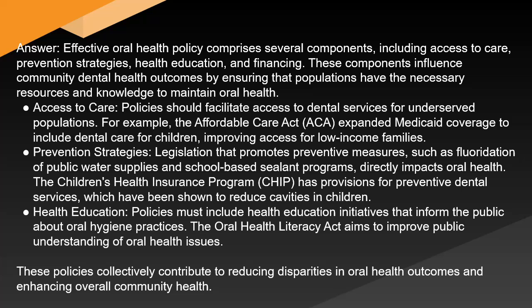Access to care: policies should facilitate access to dental services for underserved populations. For example, the Affordable Care Act expanded Medicaid coverage to include dental care for children, improving access for low-income families. Prevention strategies: legislation that promotes preventive measures such as fluoridation of public water supplies and school-based sealant programs directly impacts oral health. The Children's Health Insurance Program, CHIP, has provisions for preventive dental services which have been shown to reduce cavities in children.